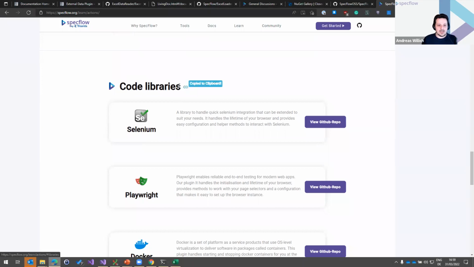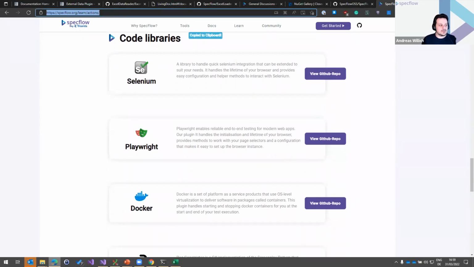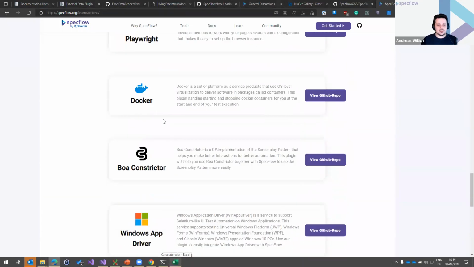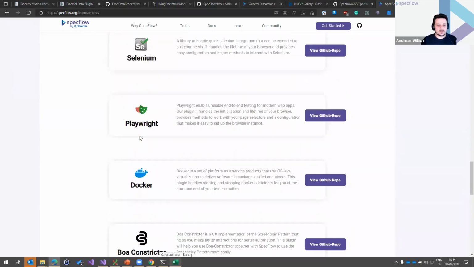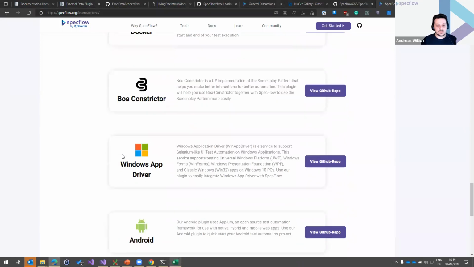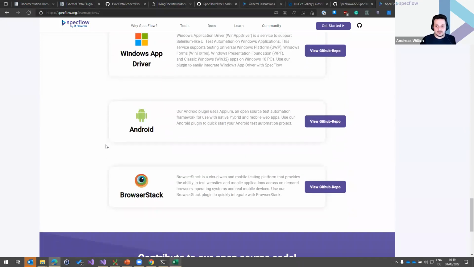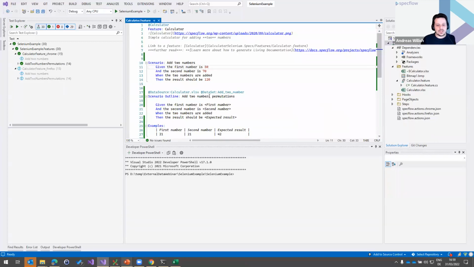So we created some helper libraries, which we call SpecFlow Actions, that make working with different automation solutions like Selenium, Playwright, Docker, and BoDi Constrictor much easier, and solve problems like BrowserStack.